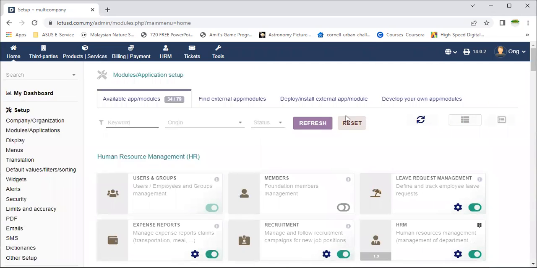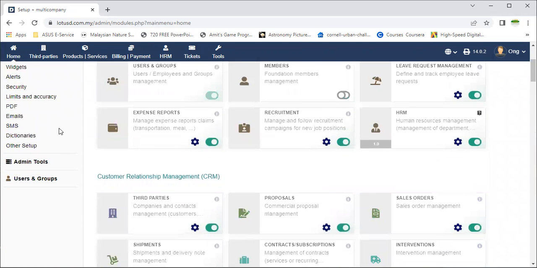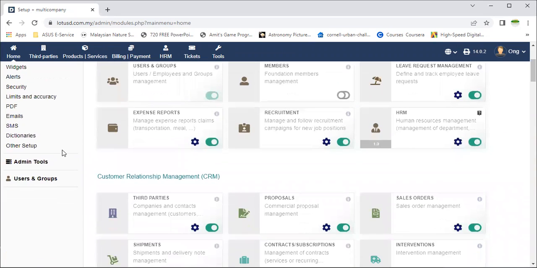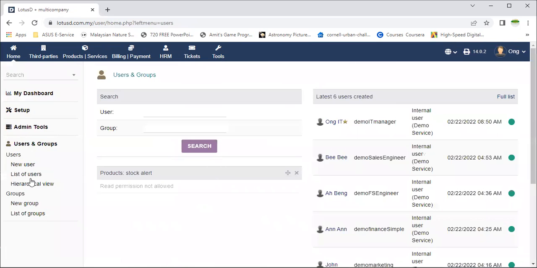Today we are just introducing it briefly. Of course, the admin has a lot of settings that need to be set, but today particularly we will talk about users and groups.